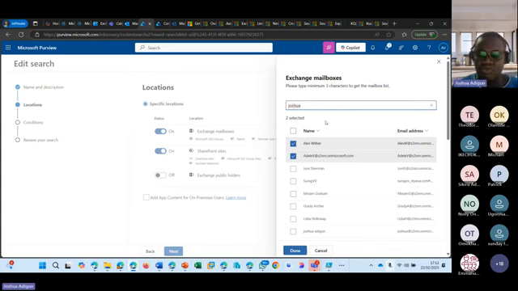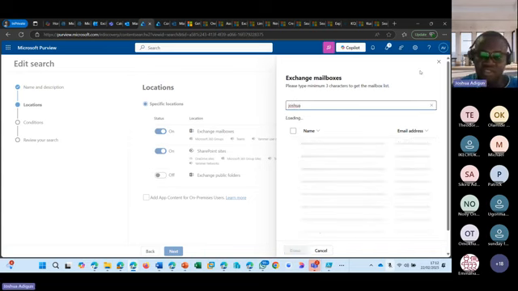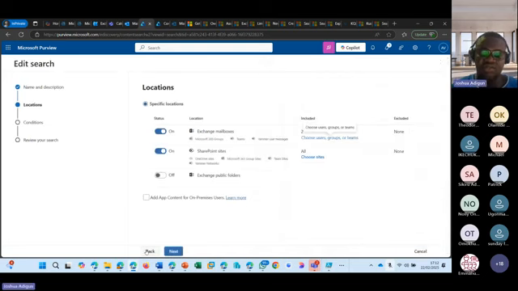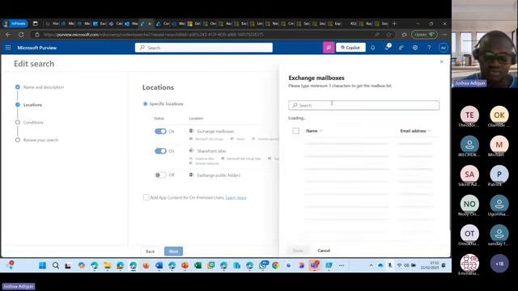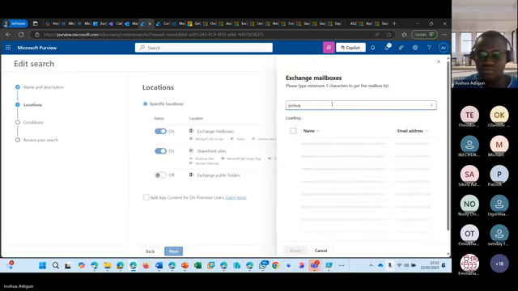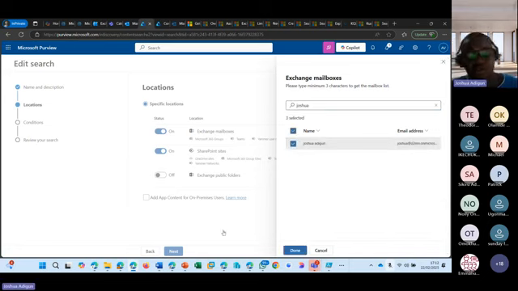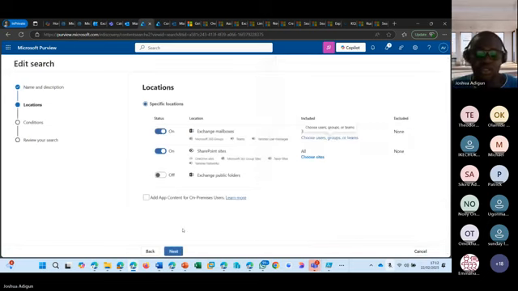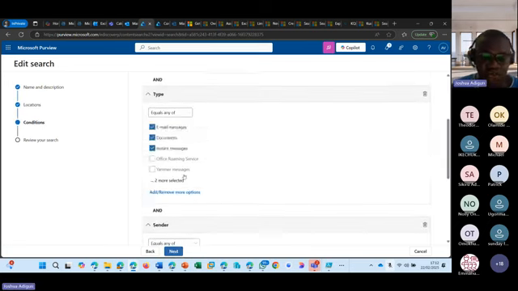I hope I am working on the right one. Guys, sorry, please. Okay, yeah, this is it. I'm working on the right one. Okay, so done. And then let's go to the next one.